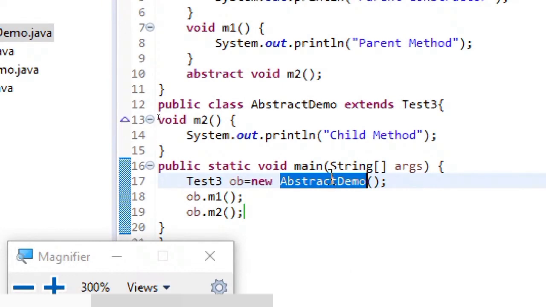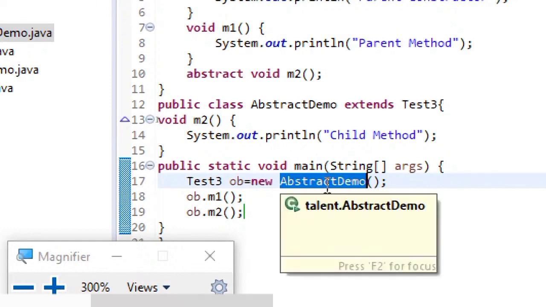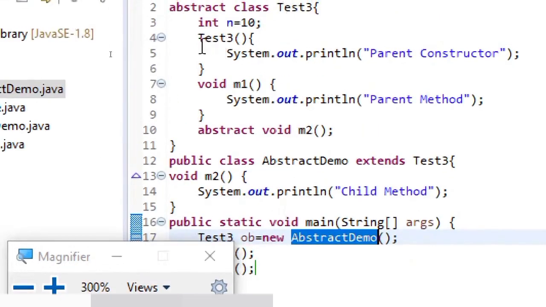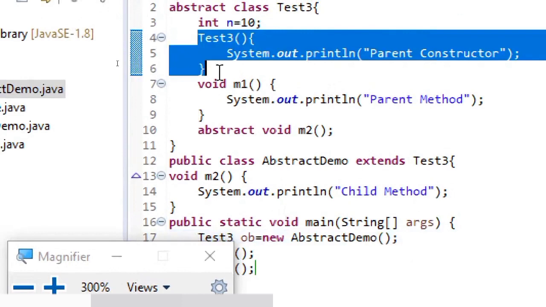That means the parent constructor will be executed. So I hope everyone understood why the parent class can have a constructor even though we cannot create an object. This is the reason. Even though you can't create an object for the abstract class, you can still have a constructor in an abstract class which can be used by the child class.